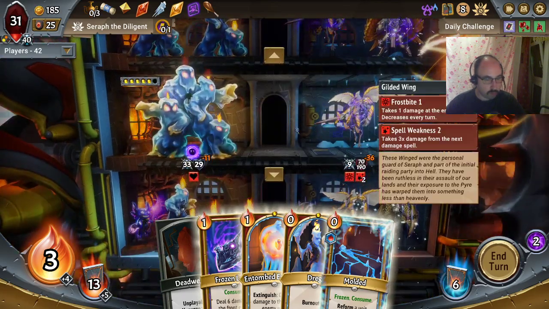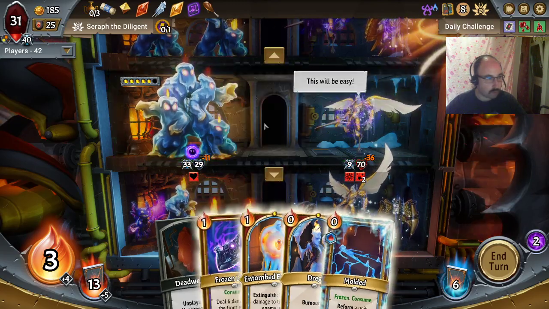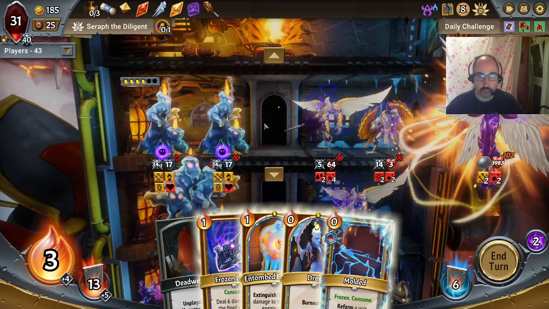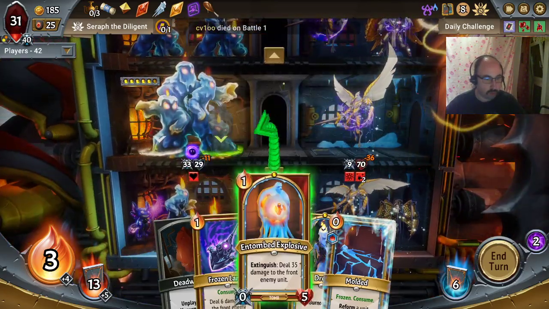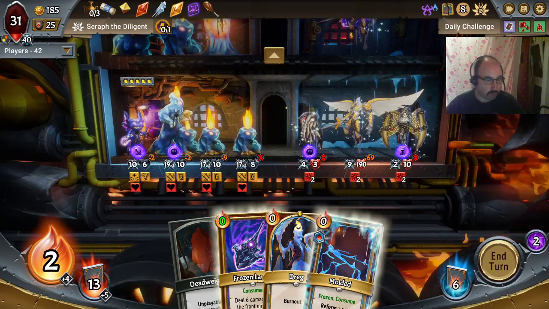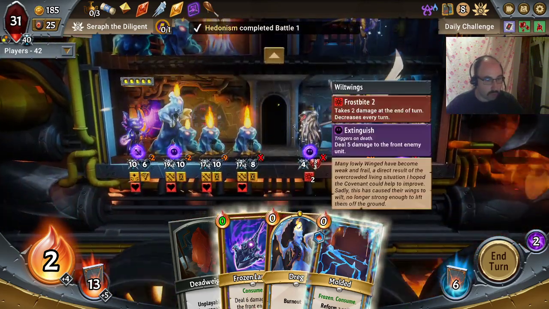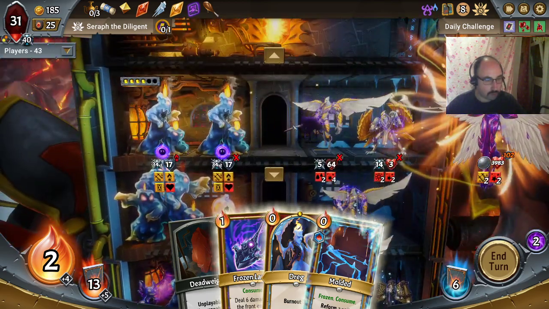I'm gonna use the Frozen Lance to trigger the... actually, we don't even have a floor where we can play Legion right now, so we don't really need to trigger the Seraph's ability now. I'll just kill off this Gilded Wing with this bomb and get rid of Draft on the top floor.